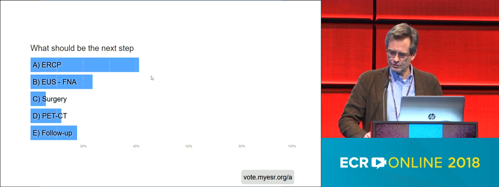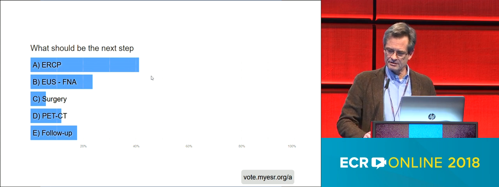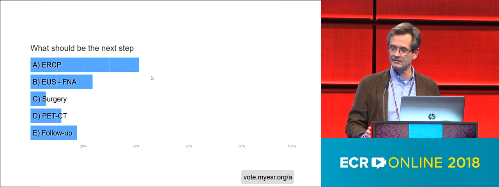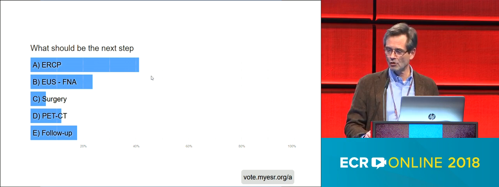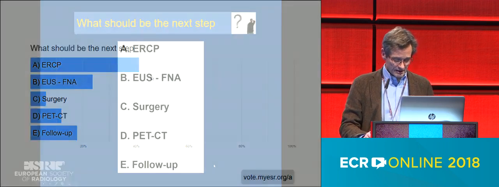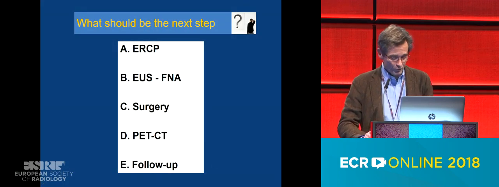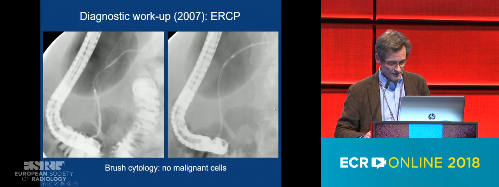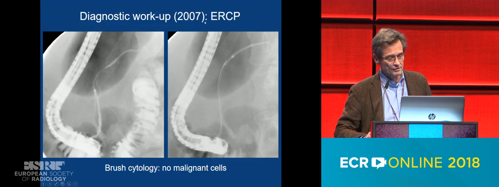I guess it's a good suggestion, ERCP, since the disease looks like being located, or at least affects mainly the main pancreatic duct. Since we have no mass displayed and we have no diagnosis, I would not consider surgery in this particular case. EUS-FNA could be an option, but again, we have no mass and we have mainly different levels for the strictures. Follow-up, certainly, she has already been followed for a long period, and maybe PET-CT could also display some additional information. So we went through ERCP.